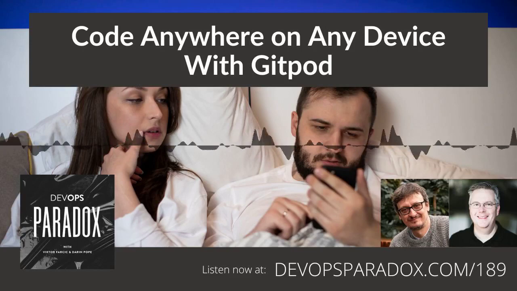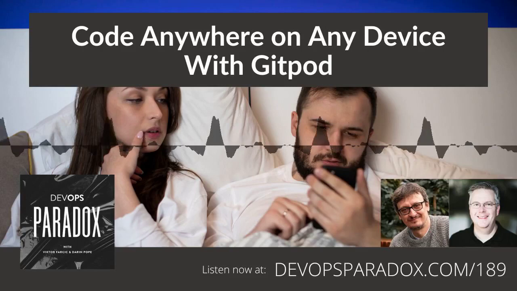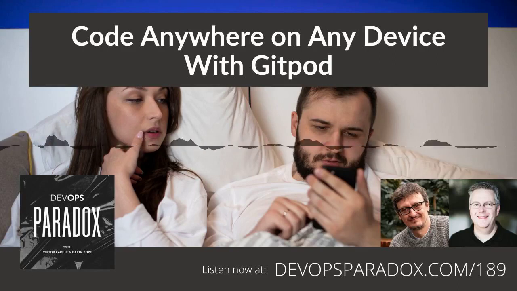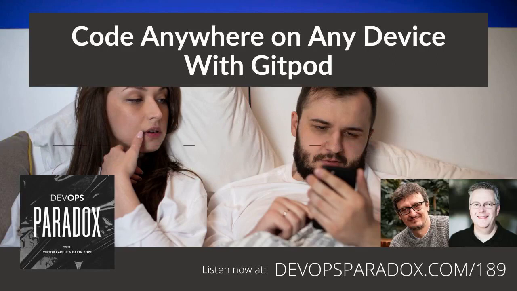Here's a question, or maybe future request. Can we have both? Can we have some kind of a mechanism to have a standardized environment combined with another mechanism to have personalized components in it? Because let's say that my standardized environment for this project X uses Bash, among many other things, but I want to always have Z shell in that environment. So I'm obviously not going to modify the Gitpod file or whatever the file is, because everybody agreed on Bash, but I want for myself to have Z shell.